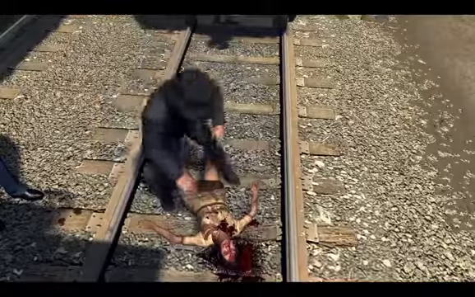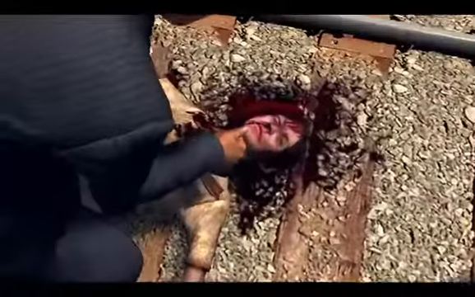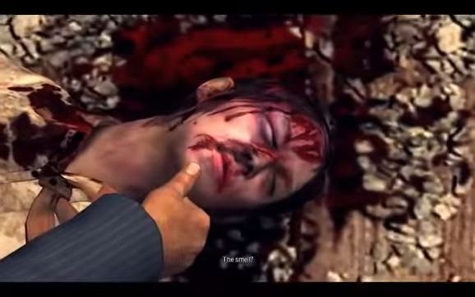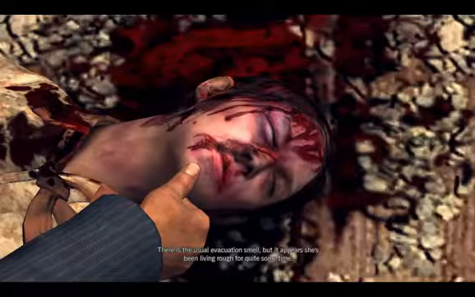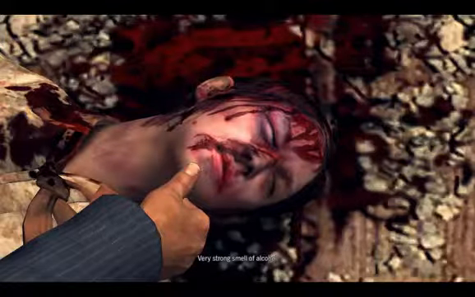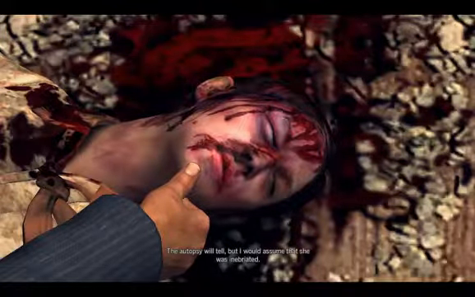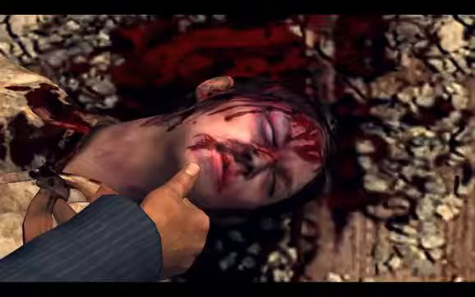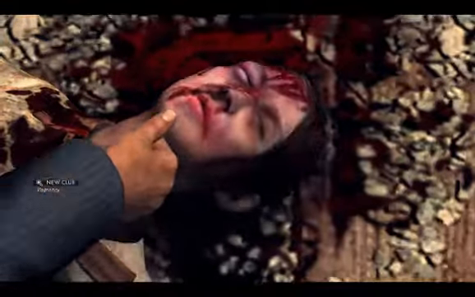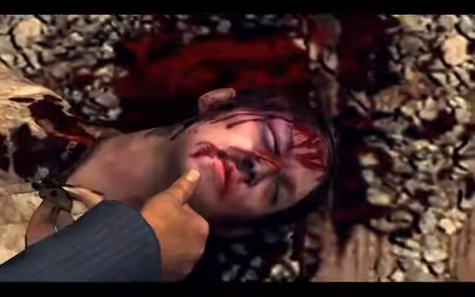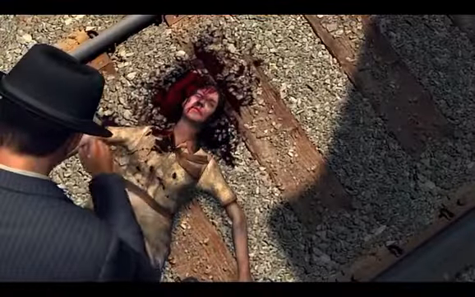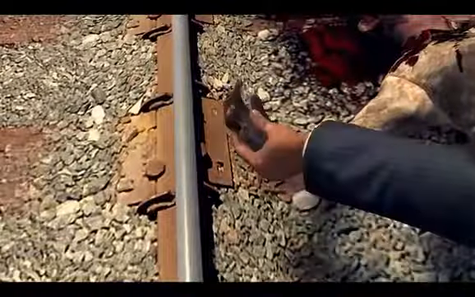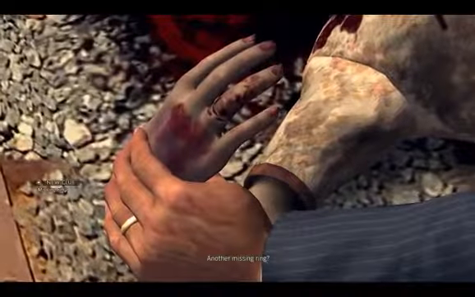Examine. Oh, she's not been strangled as badly as the others. There is the usual evacuation smell, but it appears she's been living rough for quite some time. Okay, so she just smells anyway. The autopsy will tell, but I would assume that she was inebriated. What about the neck marks though? Are you gonna comment on those? No? Okay. Let's check the arms. Was she bound? Oh, she had a ring stolen, just like the other ones.